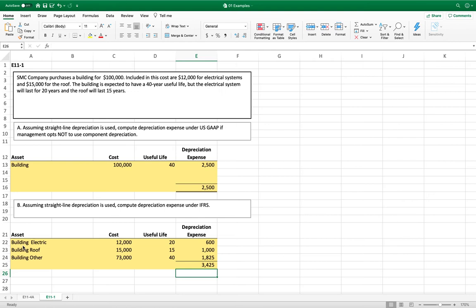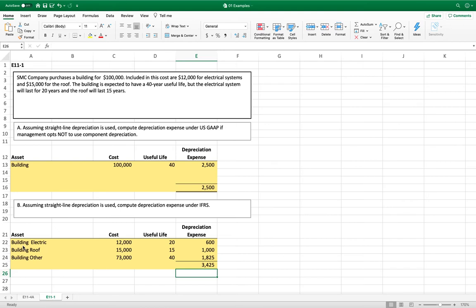Now, if you're doing our IFRS project, which remember is going to be a comment letter in which you have to write to the FASB, say you're writing to the FASB and you're a manager and you do not want to have to do component depreciation. You can't say to the FASB, I don't want to do component depreciation because it's going to make my income look worse, right? They don't care about that. They care about accuracy and they care about how it's going to help the external stakeholders make decisions about your company. So you're going to have to come up with a better reason.